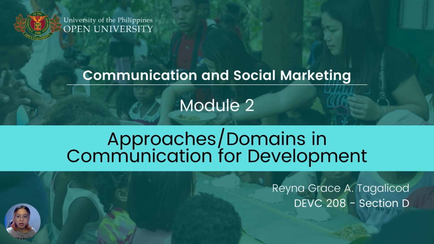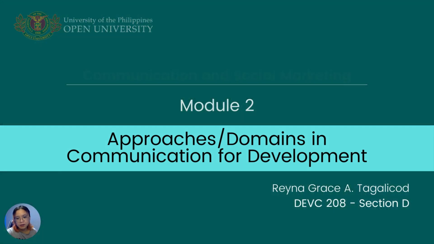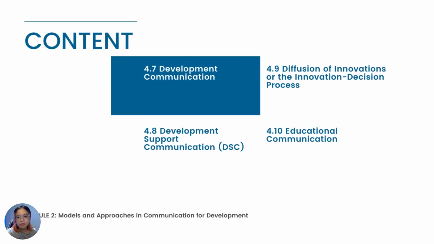So our team has been working on this module report, Sir Joel, Sir Alden, Ma'am Camille, Sir Rod, Sir Mar, Sir Luis, and Ma'am Claire, with each of us tackling different parts of this module. And as for me, I'll be discussing approaches or domains in communication for development, specifically development communication, development support communication or DSC, diffusion of innovations or innovation decision process, and educational communication.